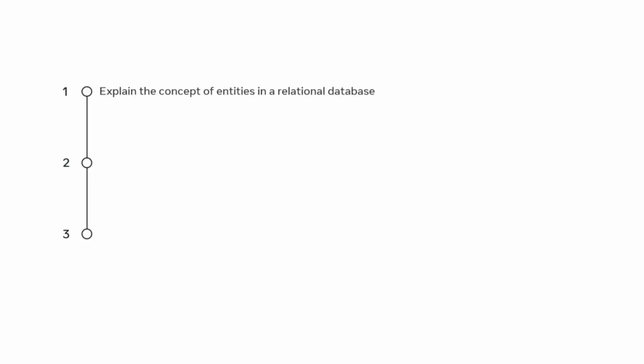Well done. When building a database, there's often a lot of different tables that you'd need to consider including. But how do you determine what to include and what to exclude? The answer is to identify the entities you're interested in maintaining data on. In this video, you'll learn how to explain the meaning of entities in a relational database, differentiate between attribute types, and be able to identify entities and their attributes.